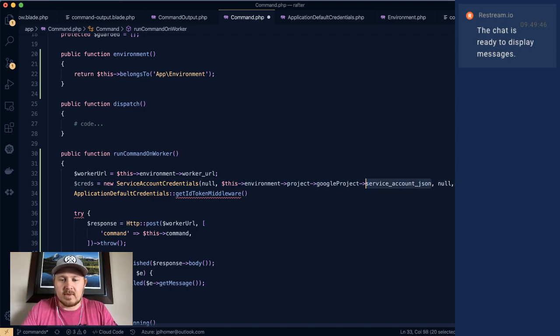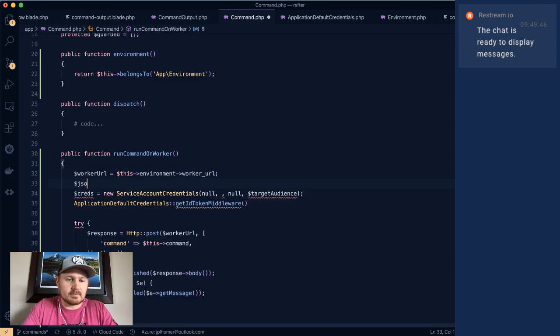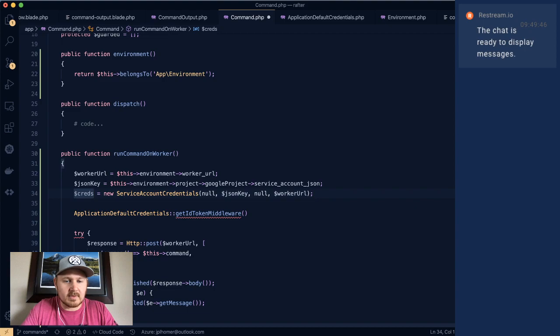So just reviewing, let's pull that out as a variable to make it a little bit cleaner. JSON key is going to be this. I'm going to pass that in as a second argument, and then the target audience is just going to be worker URL.